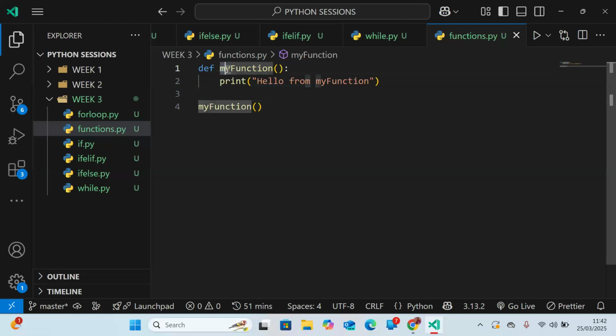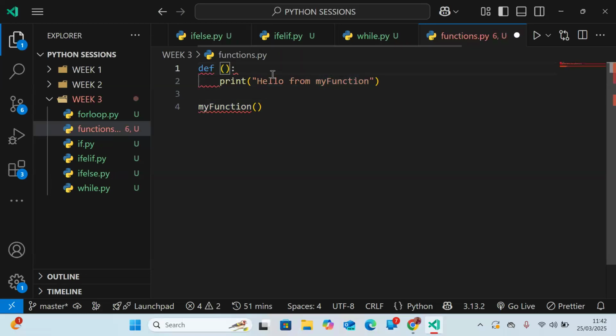Define my function name. Any function can be add, sum, whatever function that you write. Then followed by these brackets here. Inside these brackets, we write something called parameters and arguments. We are going to see the difference that we have here. Once you write one, we are going to see what it is.